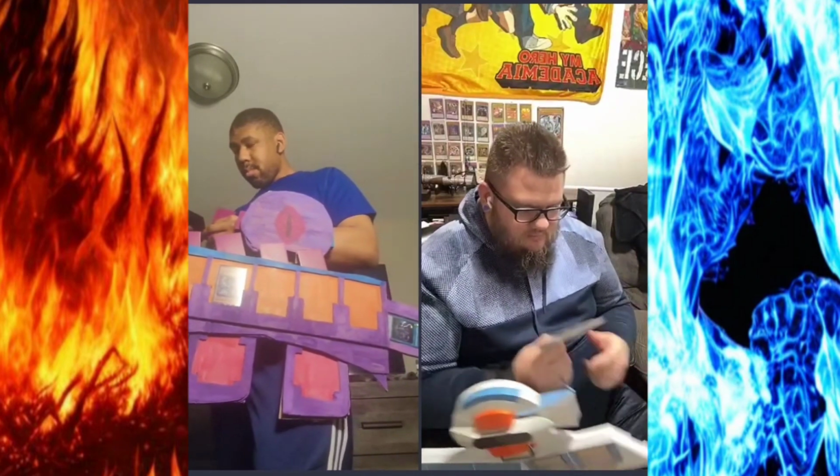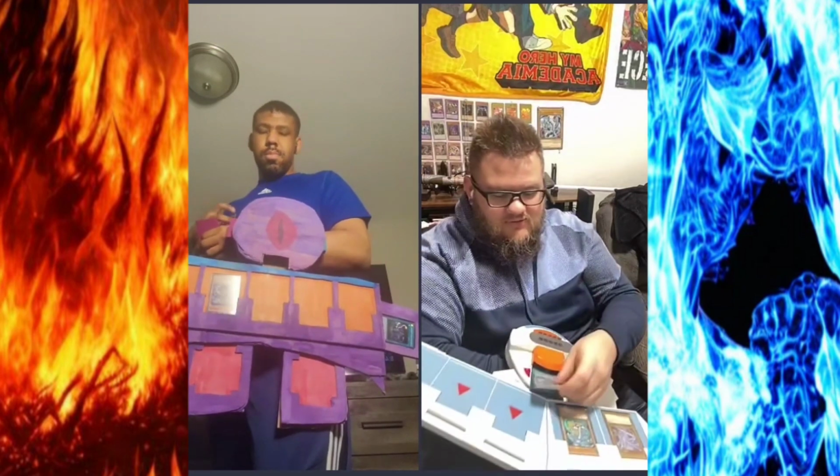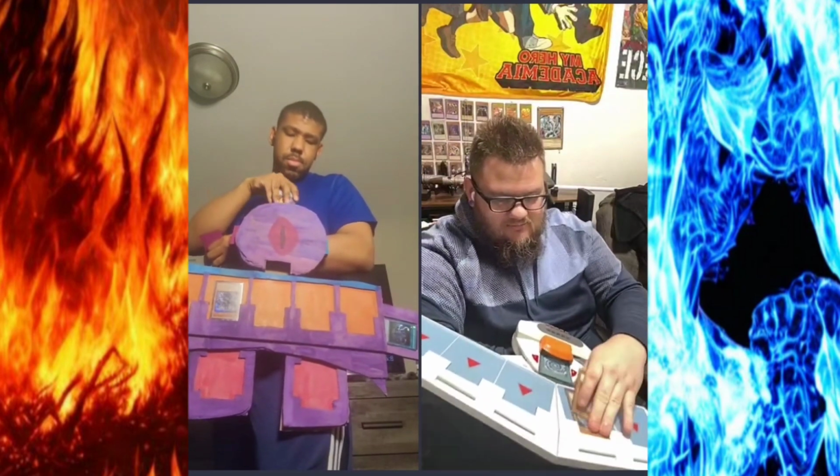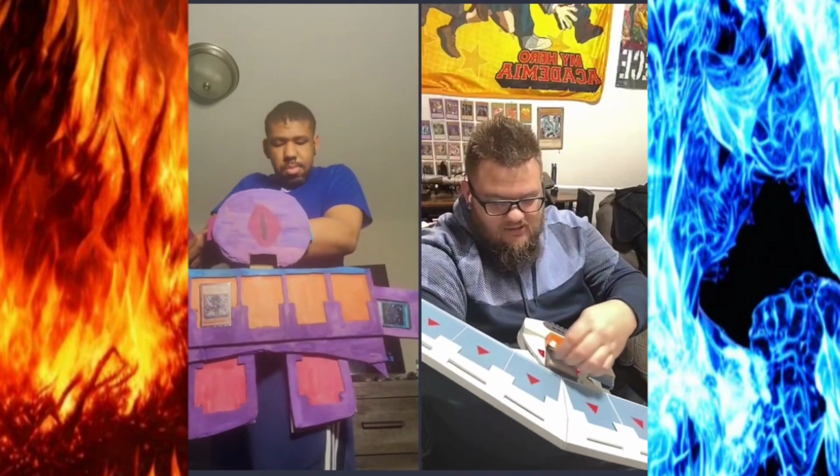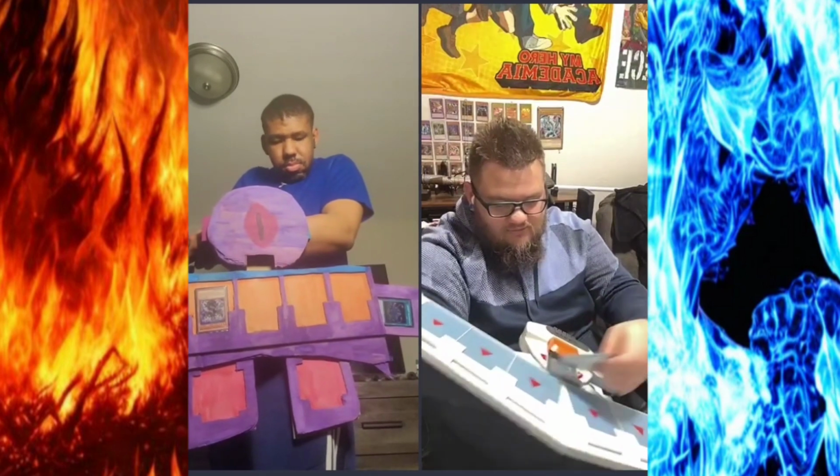Alright. I draw. Alright, I'm gonna activate Heavy Storm. Then I'll activate Ultimate Fusion, using my 2 Blue Eyes from the field, and the one in my hand. Shuffle them back in the deck, I don't know why I'm putting them in my graveyard.